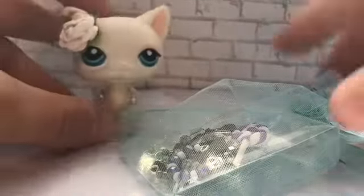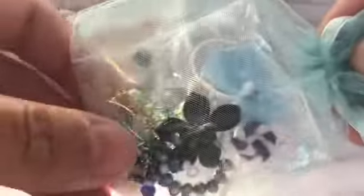Look at this little accessory — I think it's a lollipop, super cute! And she added more necklaces, which is nice. These little bags are super cute — I have like three of them in my collection. I love this kind of bag; it looks great when you put LPS or any gift inside to send to people.